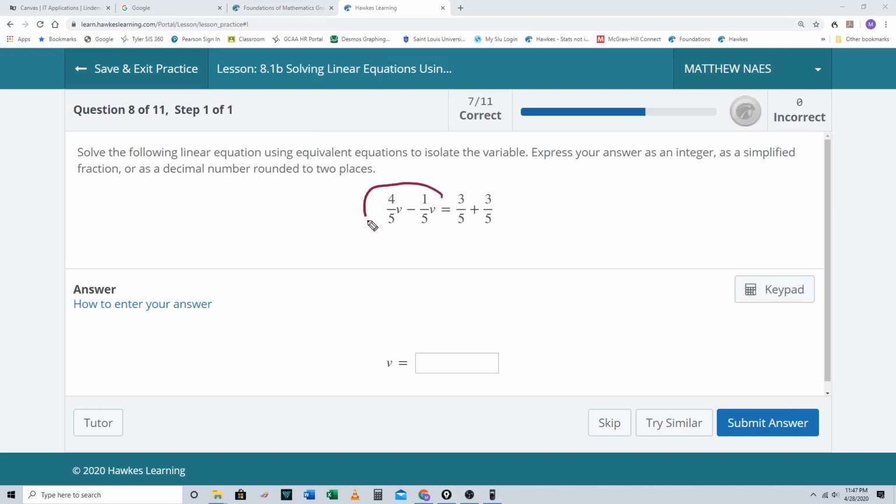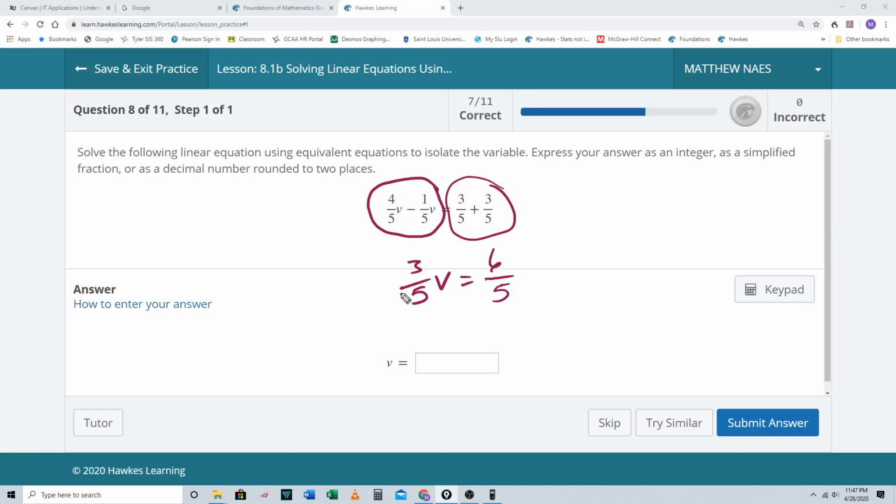You're going to combine these. You're going to combine these two. You're going to combine these two. Feel free to do it in the calculator. If you just hate fractions, you want to do it in the calculator, go right ahead. But 4 over 5th minus 1 over 5th is 3 over 5. 3/5 plus 3/5. And you don't do anything to the denominator. Okay. V, I keep the V there. So 3 plus 3 is 6. We do not do anything with the denominator. As long as they have the same denominator, I'm good. I'll just do it by hand.